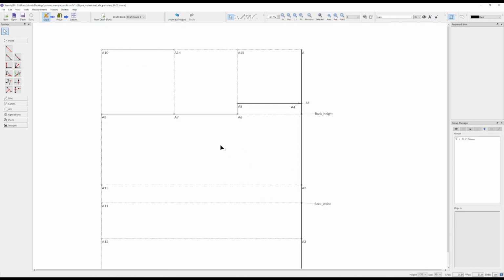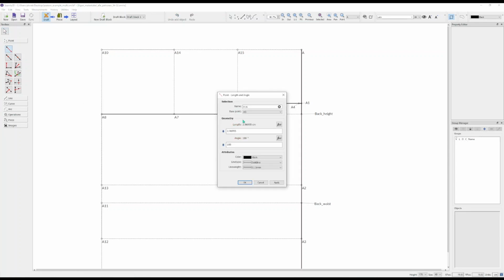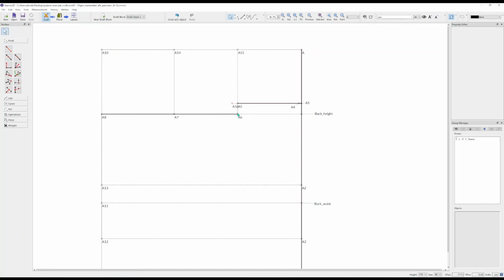The next thing I do is extend my back height line by 1.5 centimeters, and this will help you to shape your armhole later. If you see my mouse moving to the right corner, I'm just changing the line thicknesses a bit.